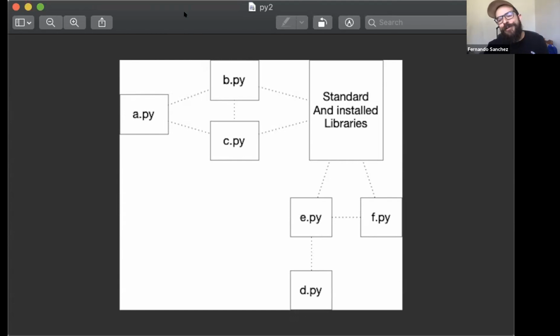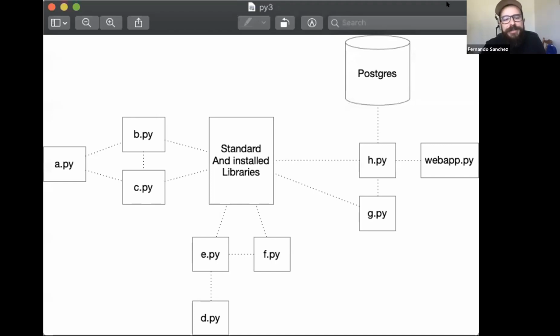And people see both of these programs that you've written and they say, wow, this person really knows how to write Python. And we really like these two tools you've written. Can you put that on the web somewhere so that we can run your tools without having to install them or without having to really know much about them? Can you just put a web form in front of it to do this stuff? So you say, okay, I've got one machine, I know how to write Python, so I will put a web server in front of it. Where's my third image? And now it looks something like this.